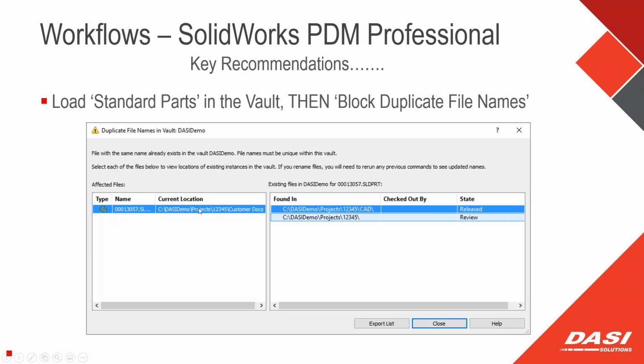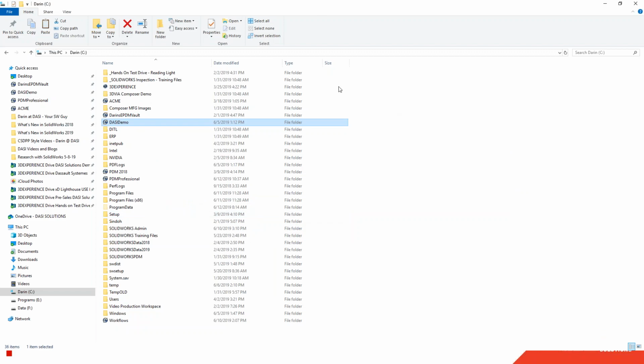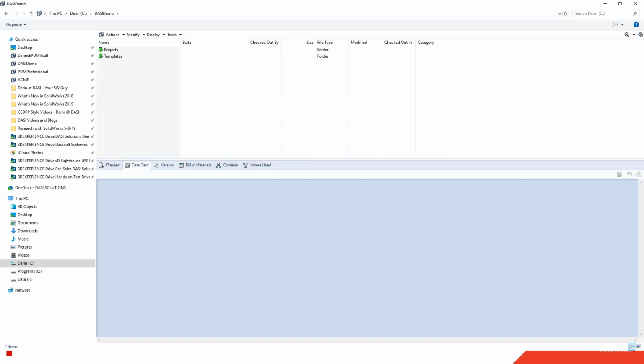So let's go ahead and actually move over, and I want to show you that real quickly. So I'm going to move over to just a basic Windows Explorer view. What you see here is my C drive. I have several of these icons here. We call those blueberries. And when you want to get into any vault, it's a simple double click. Now I'm already logged into each of these. But what happens is we get a different view to the vault.